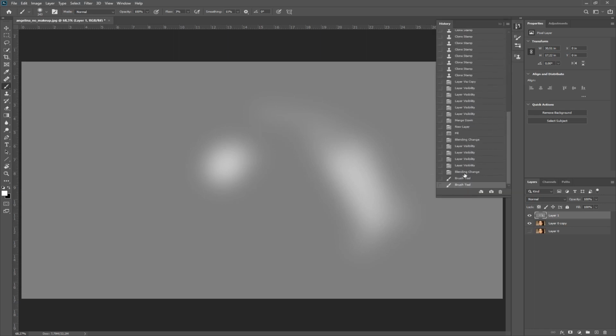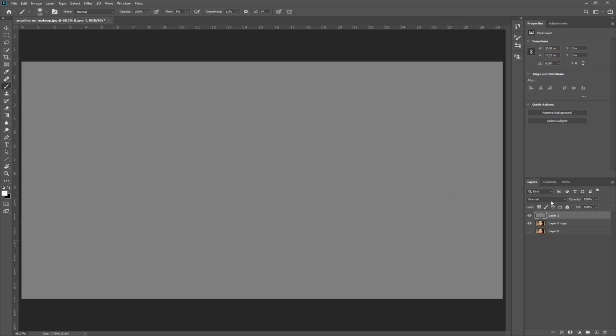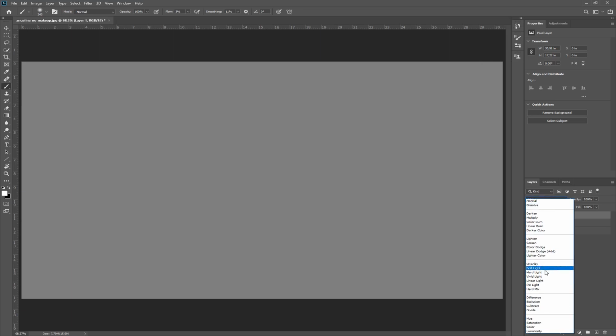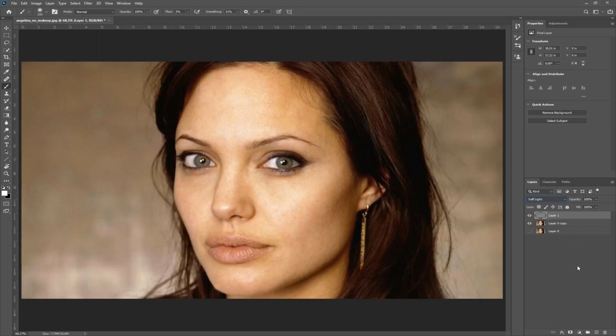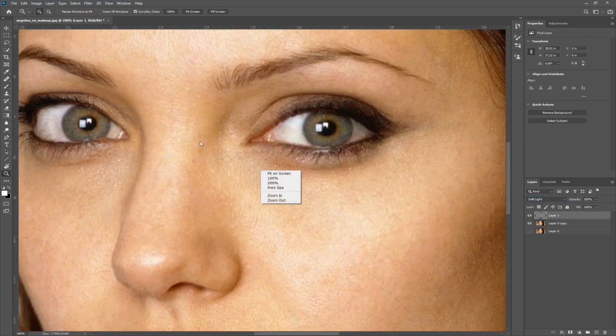So let's change the blend mode back to soft light. And let's paint on it and brighten up certain areas. Especially around the eyes, I would like to brighten up something. So let's get in here at maybe 200%.